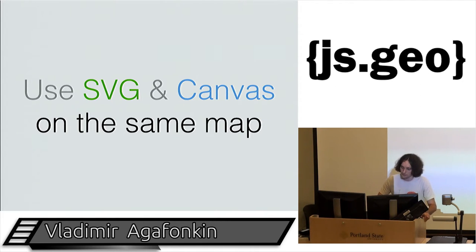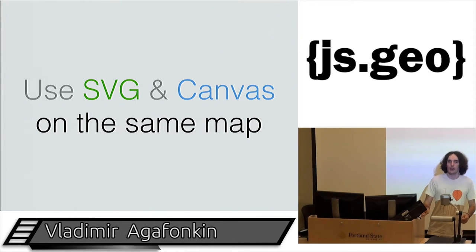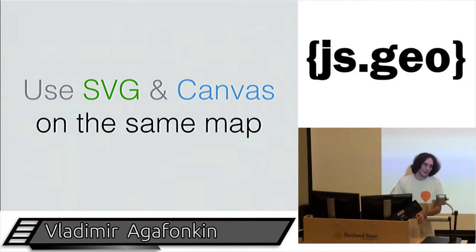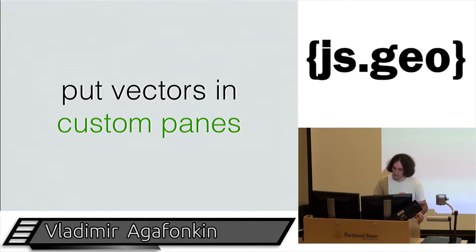It changed a lot. So the first thing is that before that, Leaflet was using SVG for vectors, and you could switch to canvas implementation with some global switch, but it was kind of a half-baked implementation. It was a bit buggy and not very performant. And now canvas support is really solid, and you can switch between SVG and canvas renderers, and you can have both SVG and canvas vectors on a Leaflet map at the same time. It all became much easier.